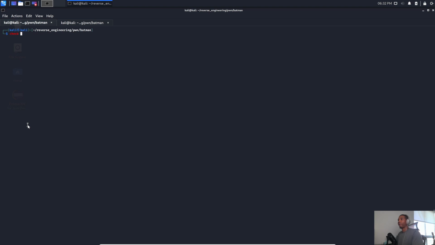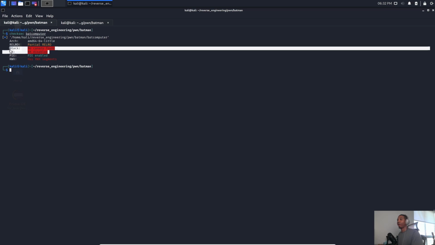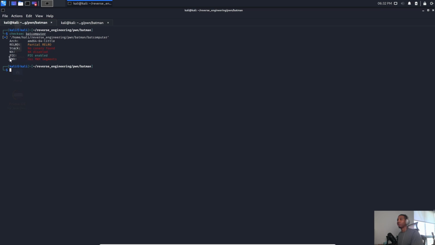Next thing I'm going to do is run checksec on this guy, and as you noticed in the last challenge that we did, the poem challenge, it's going to give us the protections that are enabled on this binary. And we see that it's pretty wide open here. So there's no stack canary, which is awesome. We talked about stack canaries before, so I won't go into it again, but it's just another mitigation to prevent us from doing a buffer overflow. There's also NX disabled here, which is interesting. These two things, I believe you have to actually go out of your way to do. So the author wanted us to do the buffer overflow, obviously. And we also see there are sections that are read, write, and execute. That's most likely going to be the stack.